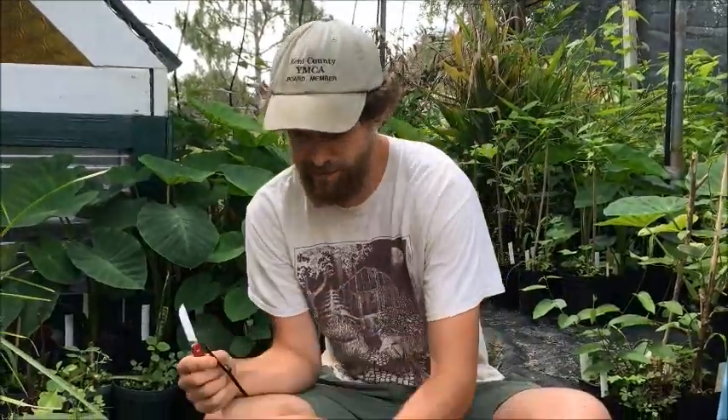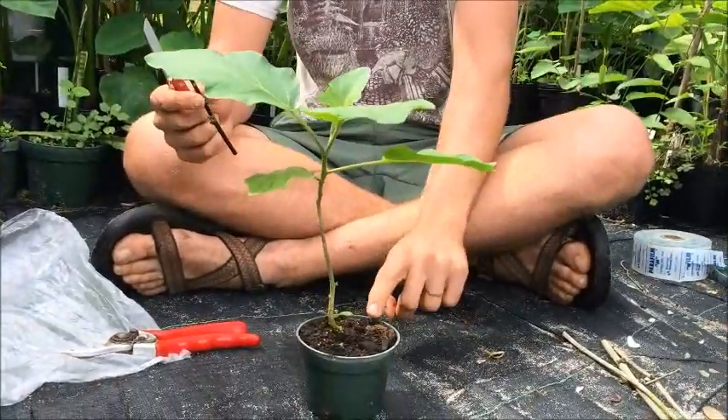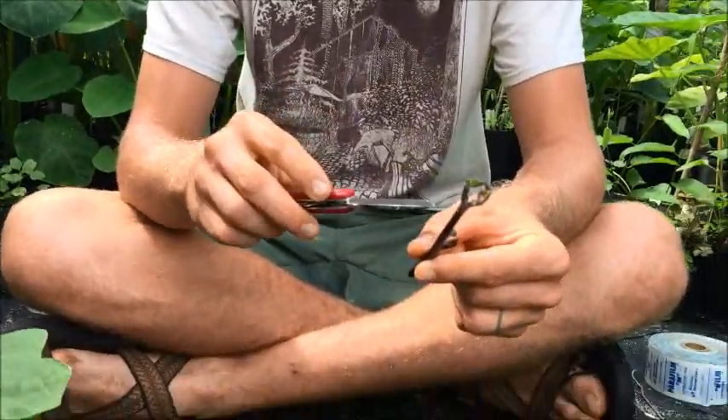So I have my scion wood of Ping Tong Long eggplant, which is a long purple eggplant, and then we have our rootstock, which is Solanum torvum. This is a weedy plant — you can actually find it growing wild in some parts of Florida, so you might gather seeds and start them for rootstock. It is a weed, so you might not want to grow it out to produce seeds as it can be problematic. It is actually edible itself. There are other solanaceous plants that could be rootstocks, but if they're poisonous I'm not sure if those toxins can migrate up into the eggplant fruit, so this is a safe one to start with. I tried to match the size of the rootstock to the scion.